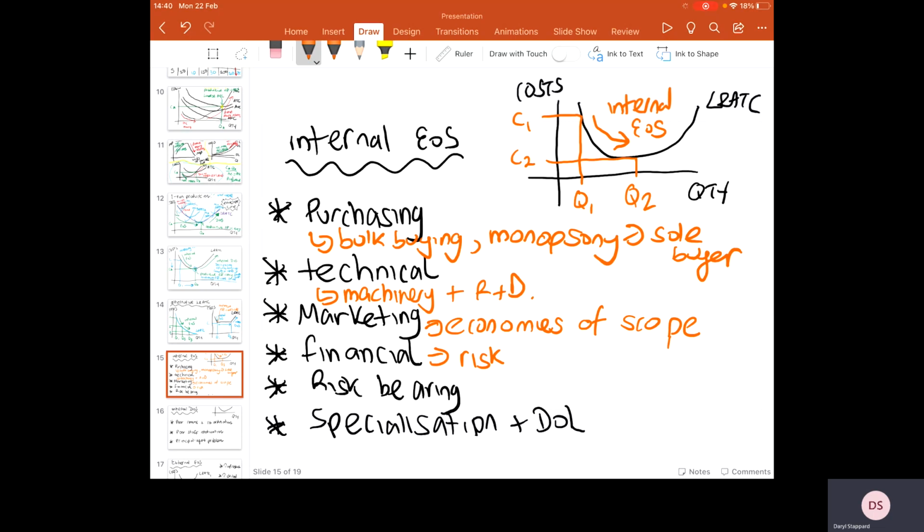The reason why bigger firms can often borrow at lower interest rates is because they're less risky, because they've got more collateral. So they've got more assets they can use to pay back the lender if they were to fall on financial problems. So they're more able to access the funds they need to invest and expand and grow, but also they get lower interest rates because of it as well.